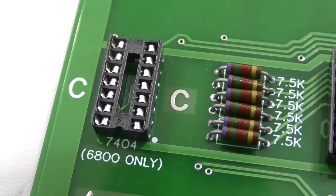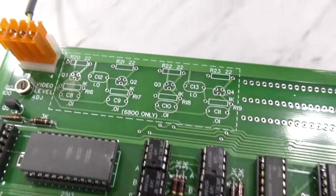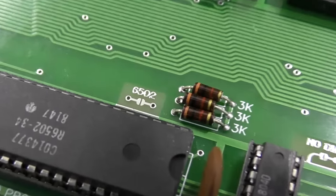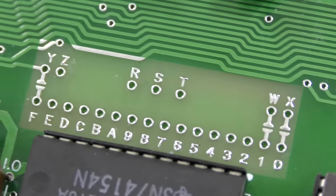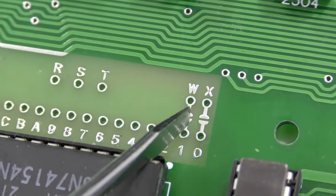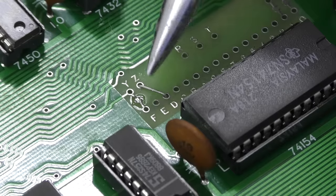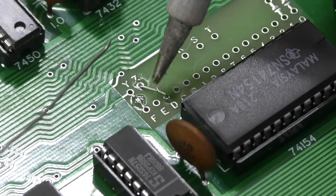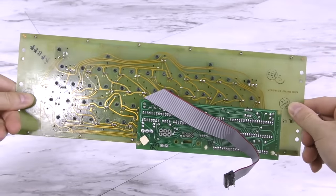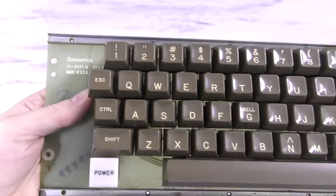For the 6800 you'd need to put a chip in a special socket marked '6800 only,' and a whole area of the board would need to be populated. But since I'm using the 6502, I'll just solder across this little pad. I also need to set up the RAM banks — these are very configurable, and this is a testament to the fact that this computer was designed for hobbyists to tinker with. I'll need to put some little jumpers here and there to configure the RAM setup. And even if I did get this working, I need a keyboard to test with. I bought one online — I think it may have been a pull from an Apple II, but it's close enough to the right era.